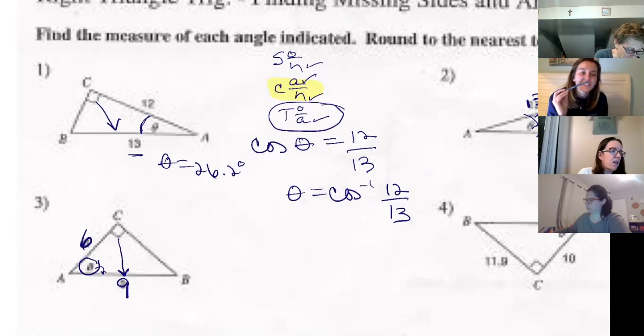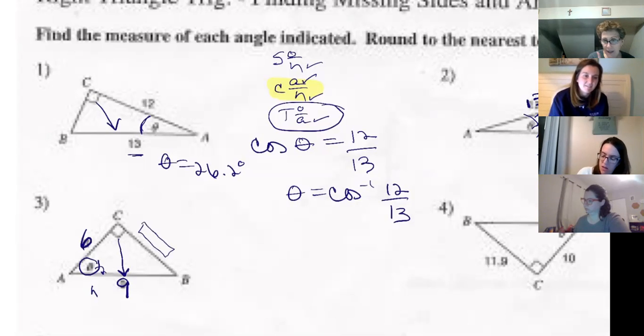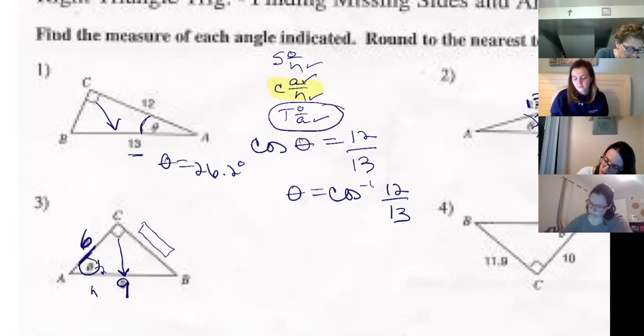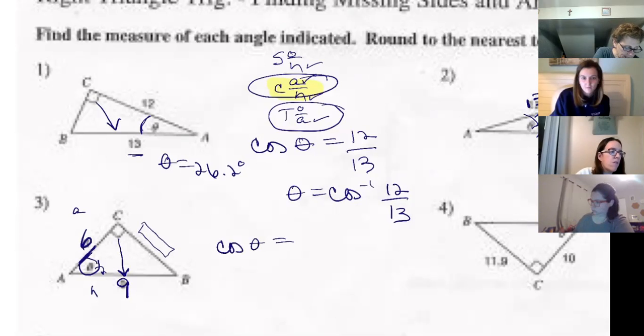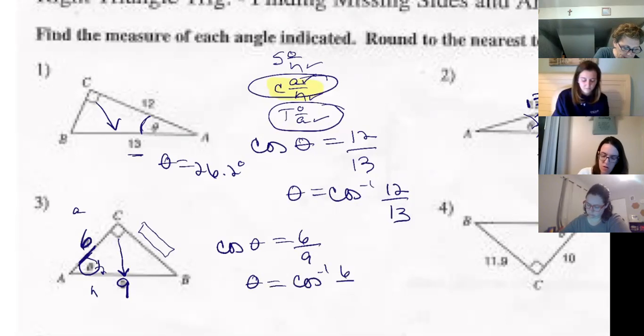So then the hypotenuse, and I don't have anything across the street. That's going to be the opposite. But I do have a side that's touching. The side that's touching, that's not the hypotenuse, is the adjacent. It's like the townhouse, it's touching. So since I have hypotenuse and adjacent, it's going to be cosine. So the cosine of theta equals, and adjacent comes first, that's the smaller of the two, over 9. So therefore theta equals cosine -1 of 6 over 9.